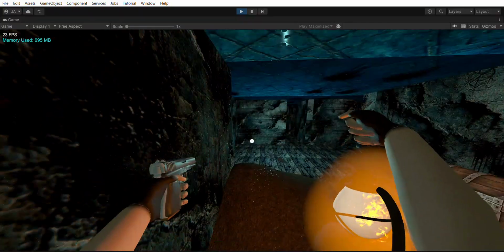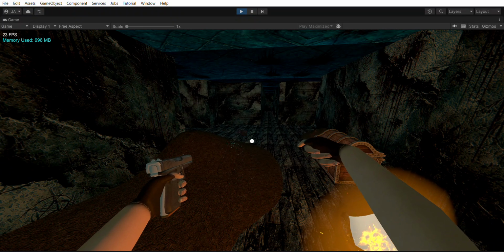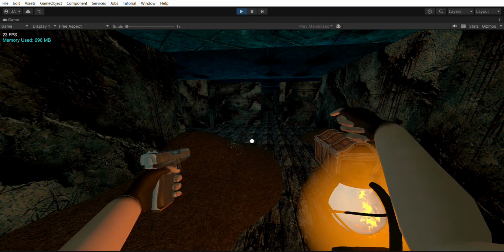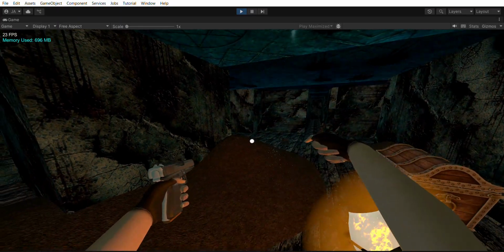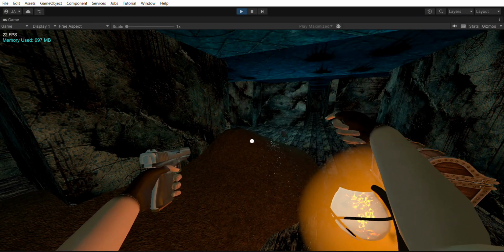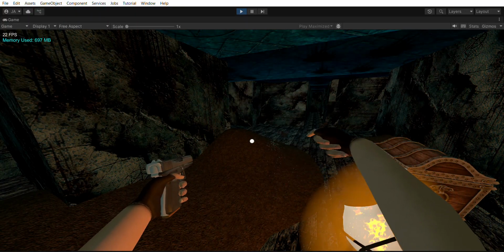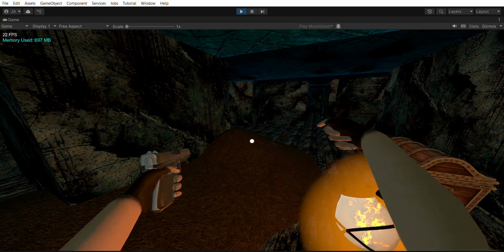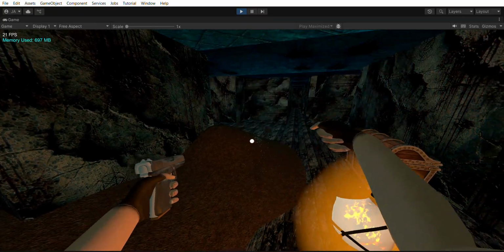Coming to these lights, there is one special thing that I have applied to reduce the memory usage. There are around 25 to 30 light switches, and when all of them are turned on, it would make the game very glitchy. So what has been done is that when the player moves away from those lights at a particular distance, they all turn off. When the player comes close at a decent distance, they turn on again. This is done in such a way that the player doesn't know that the lights have been turned off. He would think that the lights have been on all the time.